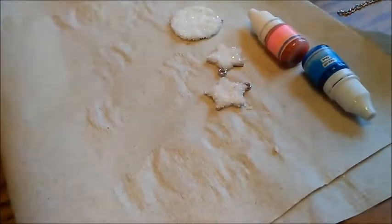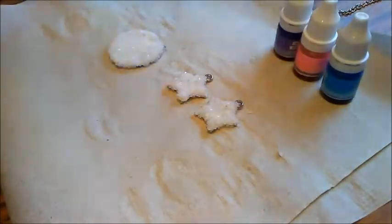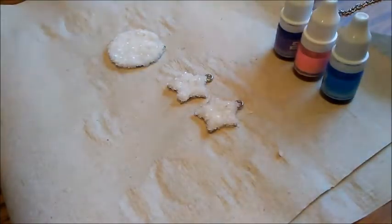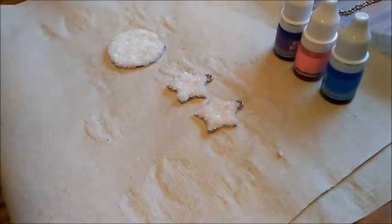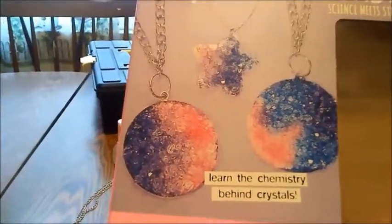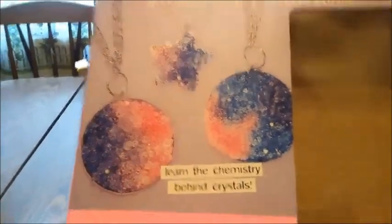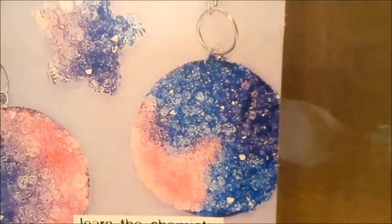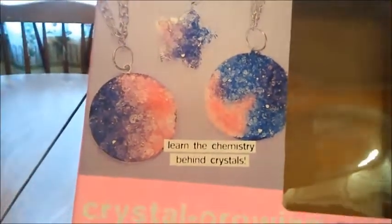I'm going to get this off of here. I put it on the back of the poster so it could show up a little bit easier. The front of the box shows a really, really cool pattern, so I want to see if I can replicate that just a little bit on one of the big ones. I kind of like that one right here because it looks a little bit more spacey.